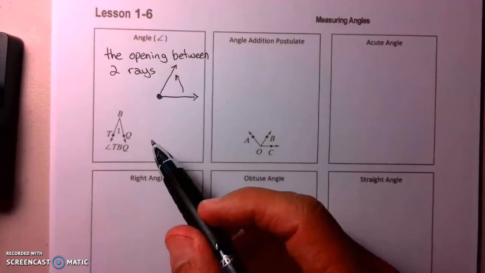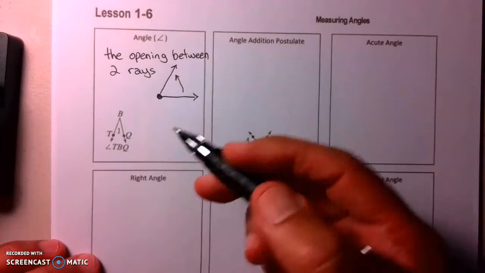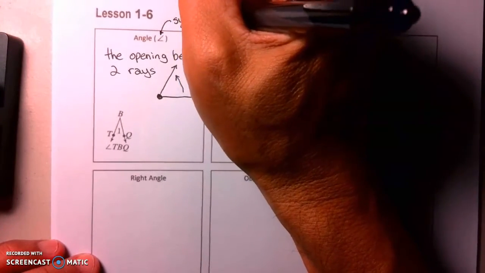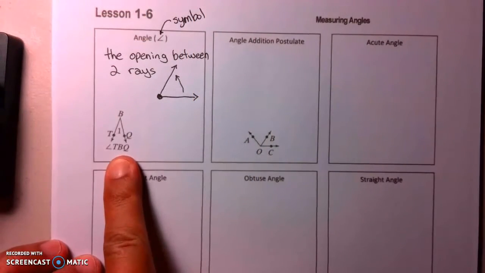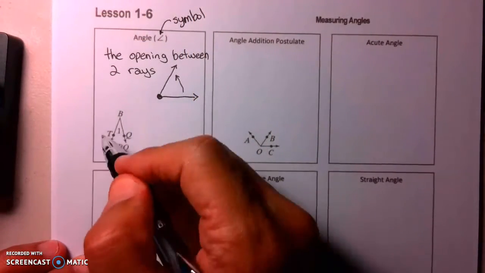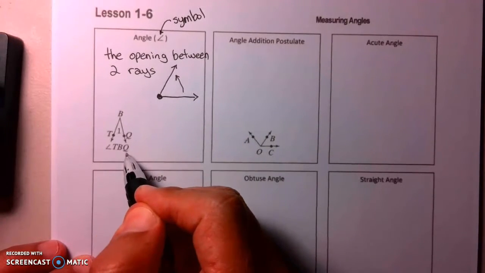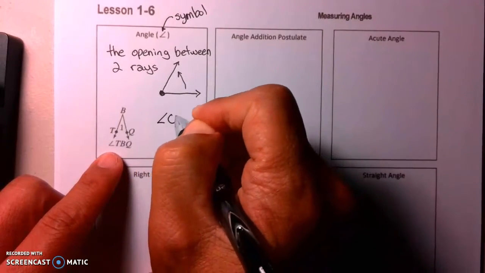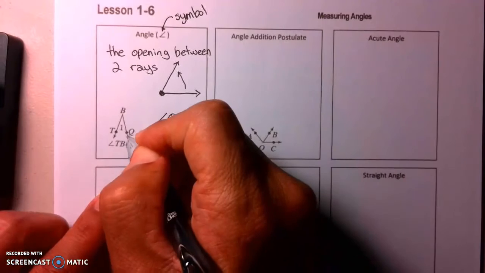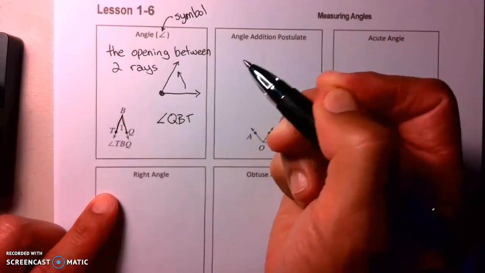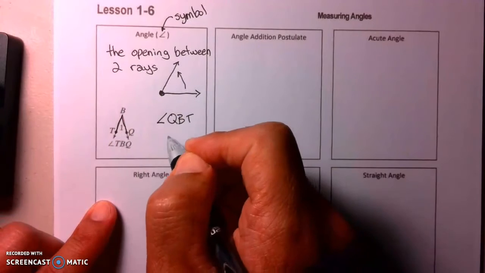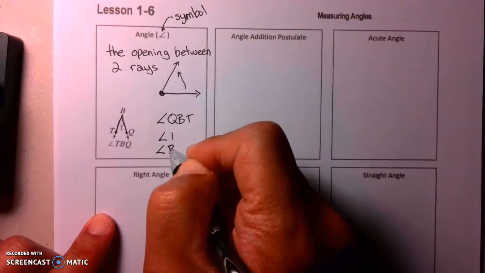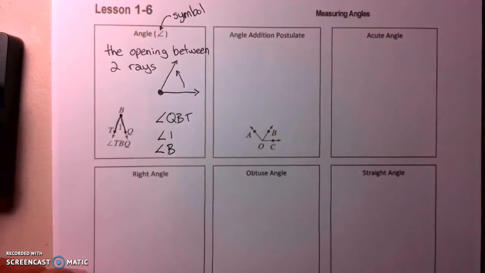Now we've got a picture here that has an angle. This right here is the symbol for angle. And we are going to list this particular angle here. It says angle TBQ. Now it is important the way you list the three letters. This could have also been listed as angle QBT. You go from Q, then to B, then to T. Because there's the number 1 in the middle of it, it could have been called angle 1. And it also could have just been called angle B, because that's where the angle is formed.